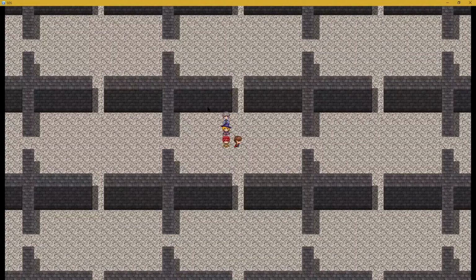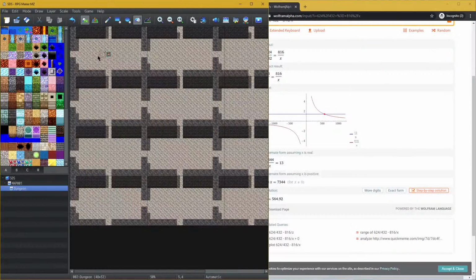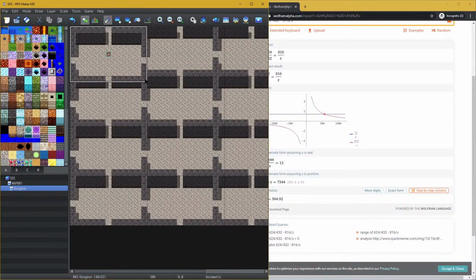So, the other option is we take this shape and paste it there. And this is going to be 13 by 9.